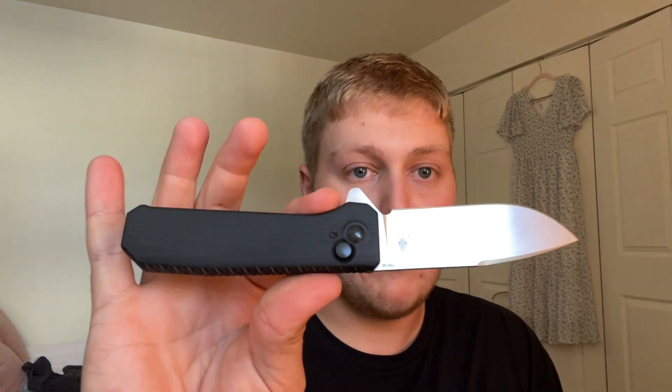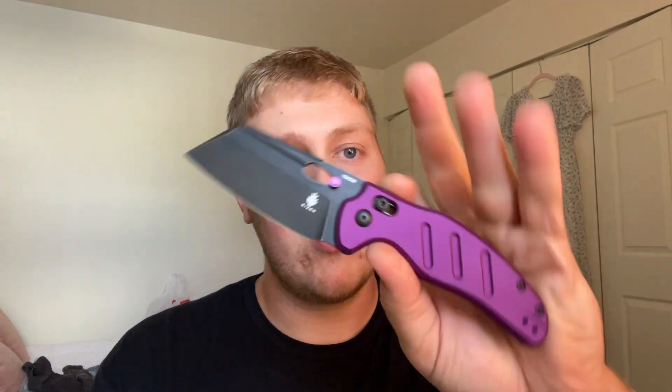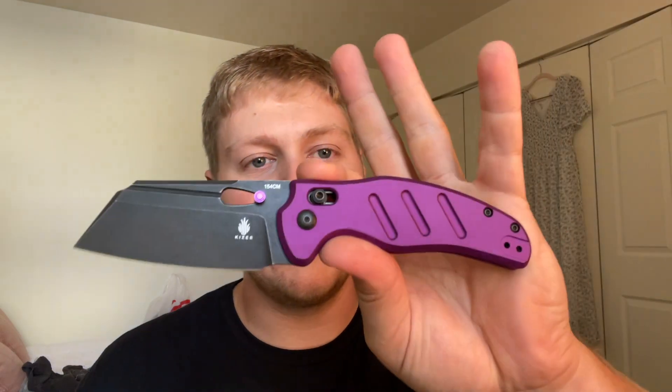Some beautiful knives from Kaiser — Kaiser just keeps killing it. I don't have a ton of Kaiser knives in the collection because I get to check out a lot of them through loans and pass-arounds, so I don't always feel the need to buy them. But every once in a while one comes across my table that I really like, and I could see both of these making it into the collection. The Brat with its button lock integral and the Sheepdog with its purple aluminum and clutch lock — both really wicked. That's my full unboxing of the Kaiser Brat and Kaiser Sheepdog. Huge shout out to Lefty EDC for organizing this pass-around — Kev, you're the man, always appreciate you.